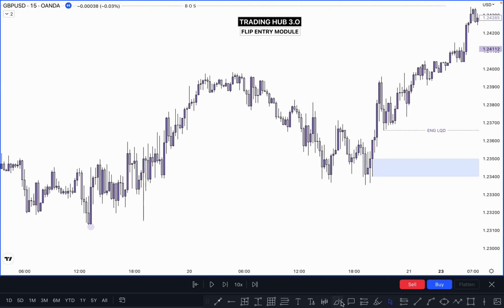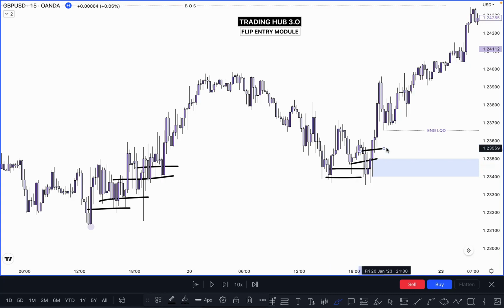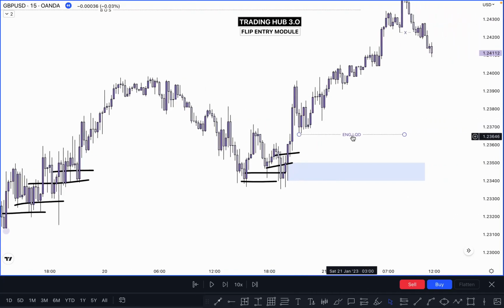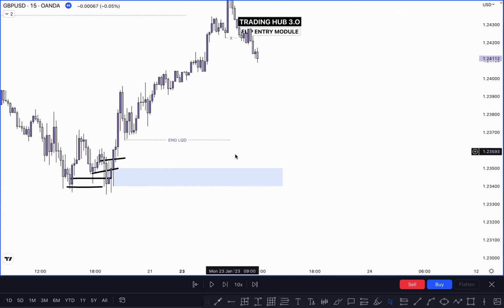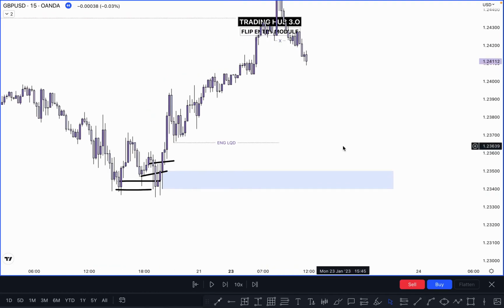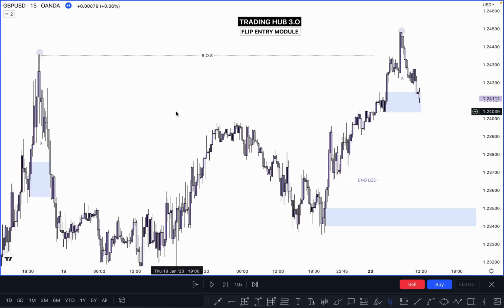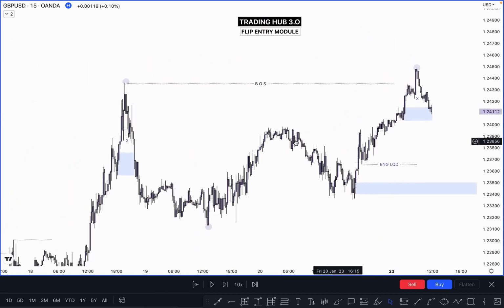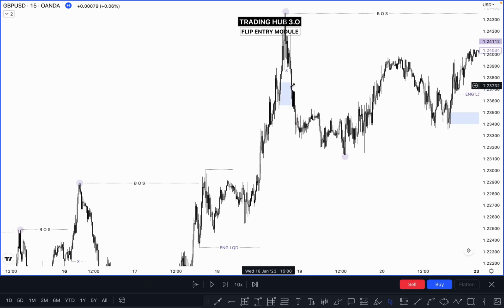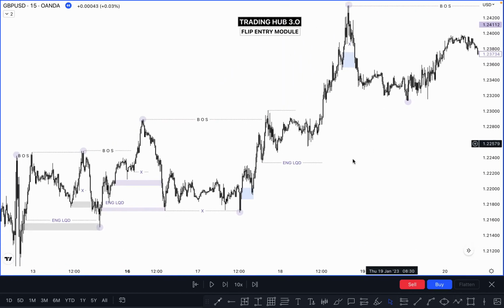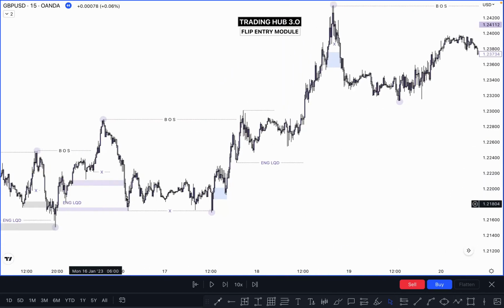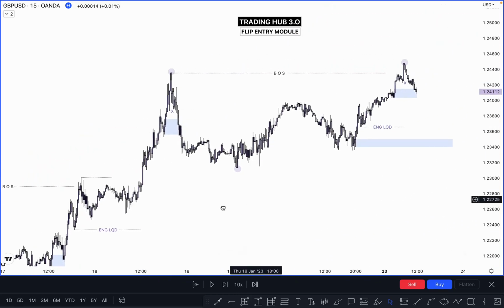Because just below it, there is no unmitigated one; everything is mitigated here also, right? This one is our intraday liquidity, and this one is our extreme POI where we can take a decision for the buy, correct? And the first POI is here after taking out the inducement. So everything is bullish, and the market continues looking to the upside after taking out the inducement, because market momentum continues going higher high, right?